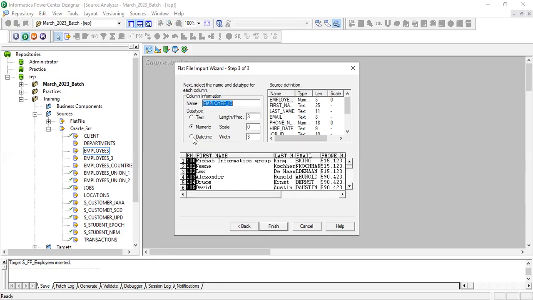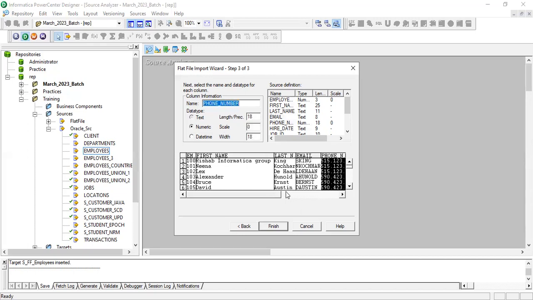Then here it is very, very important. Many people make the mistake here only. For every column you want to select the proper data type here. Okay. See, this is the employee ID. Employee ID is a number, so you want to give number here. And this is text. Yes, it is text only, correct. This is also text. This is the last name. Email ID is text.